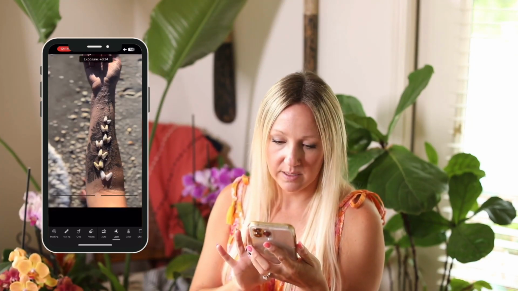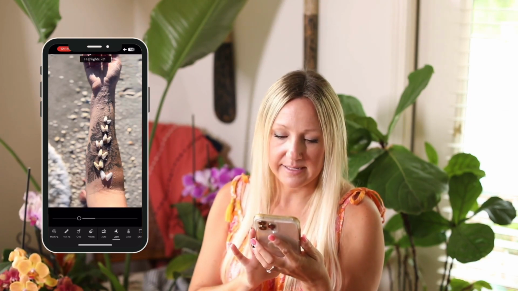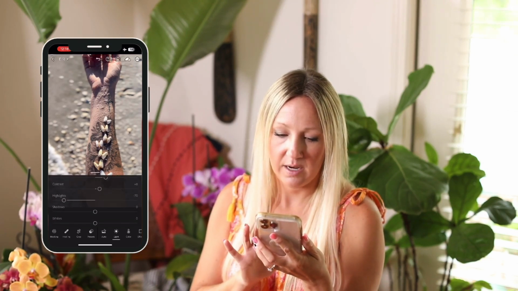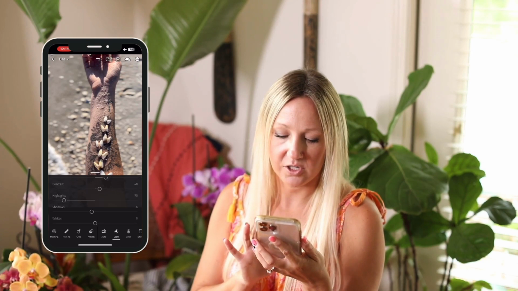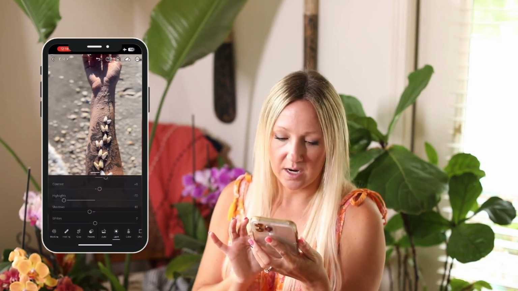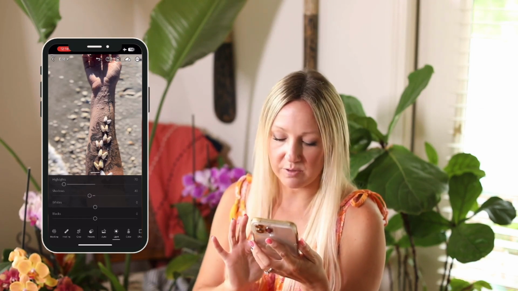Let's edit another. Let's edit this photo that has some pretty dark shadows. So again, starting with light, gonna bring the light up to what the light felt like to me on that day. Pulling the highlights down, I don't want to blow out the whites. A little more contrast. I like a little bit of the contrast of the shadow, so I'm actually going to pull that down a tiny bit more. I don't feel like I need to touch the whites or the blacks in this photo, and that's just a personal preference.